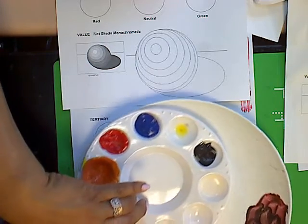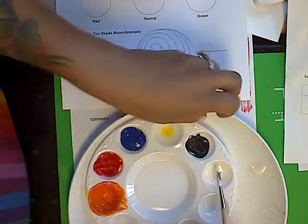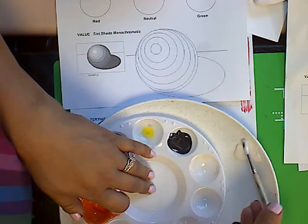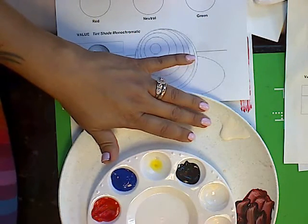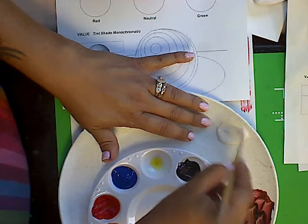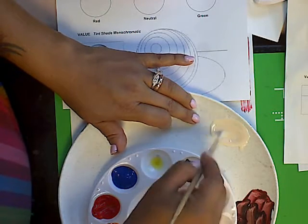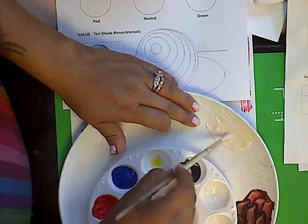You're going to start with white first. You want to start with a lot of white, because you're going to be using that color as we do all the different gradations. I have my white — I'm loading up my brush and unloading it. Then I'm going to take a tiny amount — remember, white and yellow are the most transparent colors, so they eat the other color fast. So I just need a tiny dot of the orange; I barely dip my brush in. This is just turning my white to the lightest tint of orange — it's kind of hard to see.